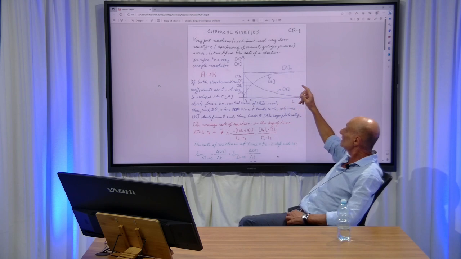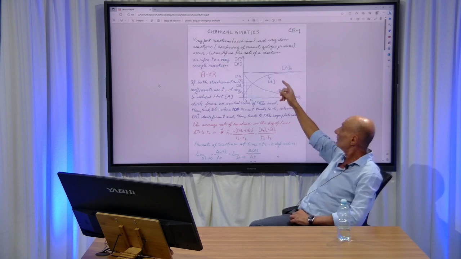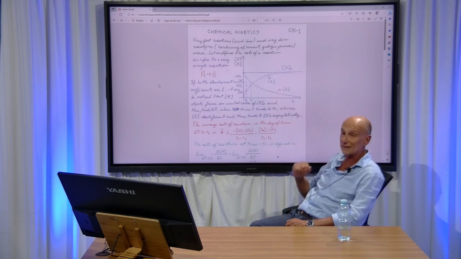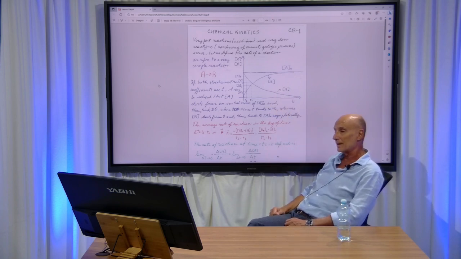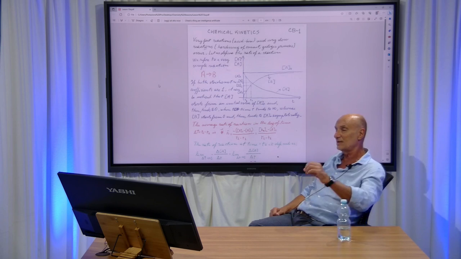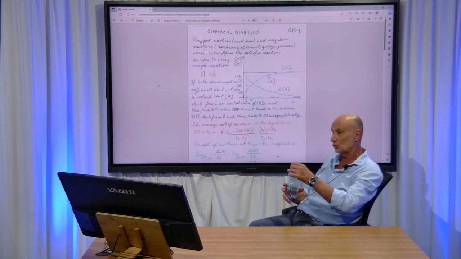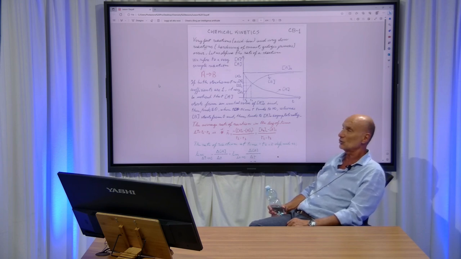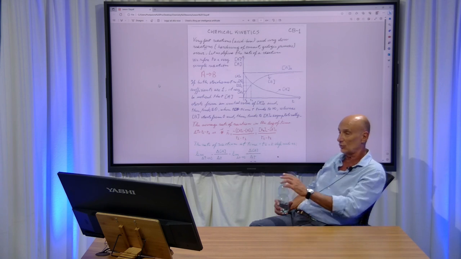You must remember that when you have a symbol of a compound between square brackets, this way of writing means that this is the concentration of this species expressed in mole per liter. So it can be a reaction that occurs in gaseous phase or also a reaction that occurs in a liquid solution.